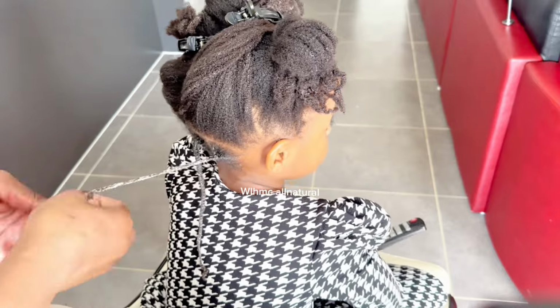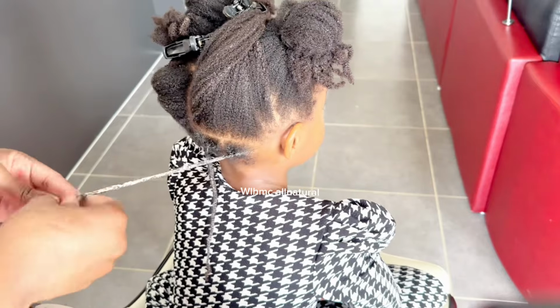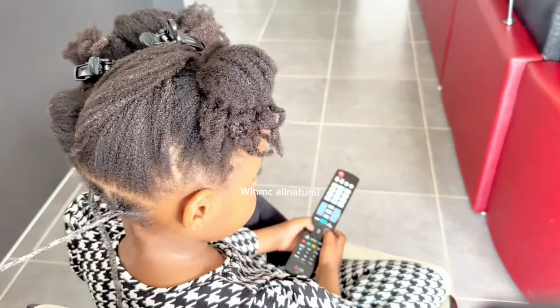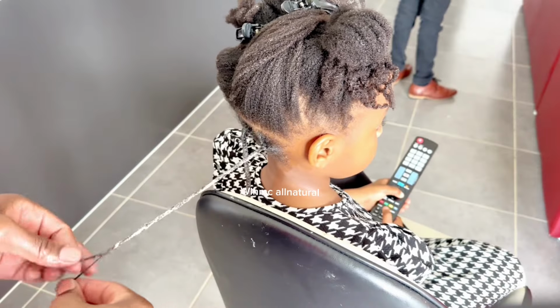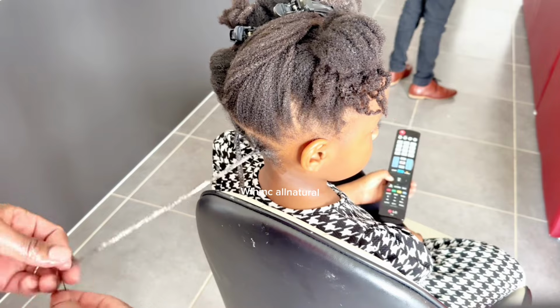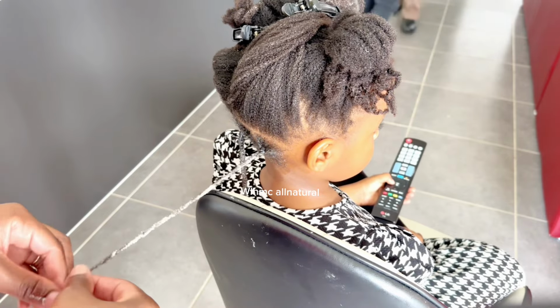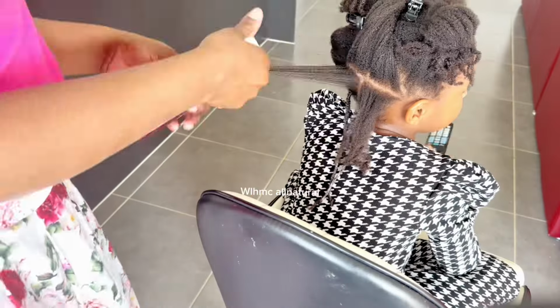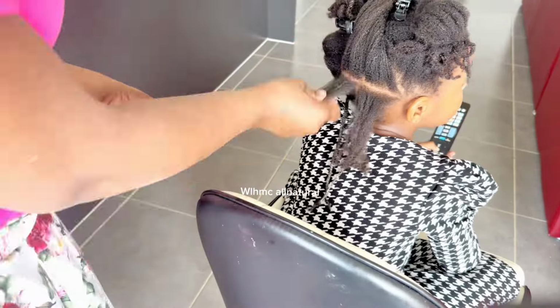Your hair might be dry throughout the week. And if you don't do anything to your hair throughout the week, your hair is going to break off the time you're going to touch your hair. That's what people don't know. They'll be telling me, oh, keep your hands from your hair because your hair doesn't need manipulation. Let me tell you right now.